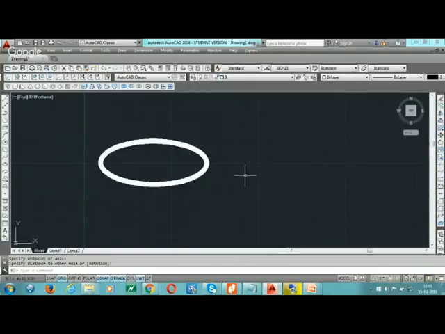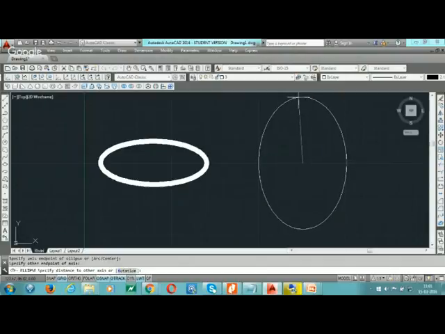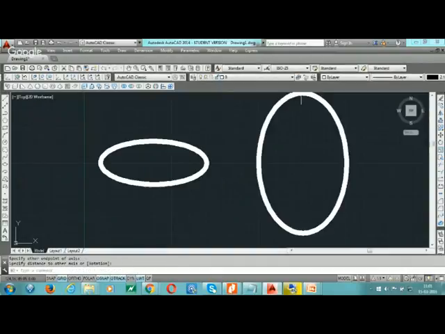Let us repeat the command. Again, I pick one point and another point, second point. But I want this to be a minor axis, right? So I will do this, right? Like this, you can make it. What about rotation? Rotation, yes. We are not completing it. We are going for the rotation method. This is by rotation only. Okay.